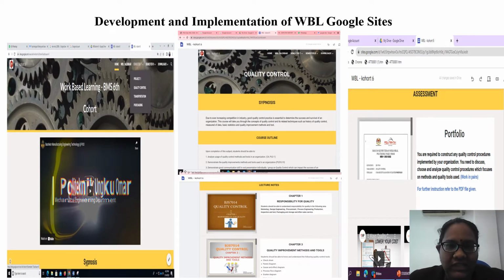As the panel can see on the slide, this is the landing page and also the platforms that have been developed for our WBL G-Site. As you can see, on your left hand side is our landing page, where the students can get access to all the subjects, followed by the middle part, which shows you what can be seen for each subject, which is synopsis, module, and also assessment, followed by videos to further explain, and also a platform for the students to upload all their assessments and for the lecturers to upload their assessments as well.